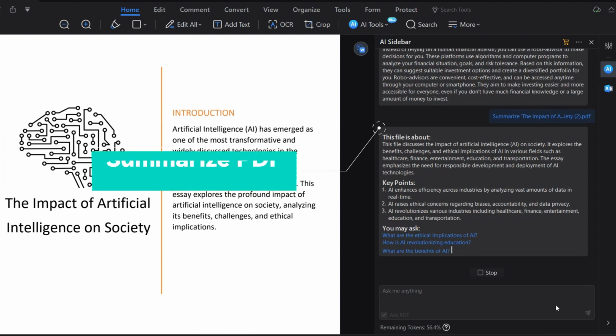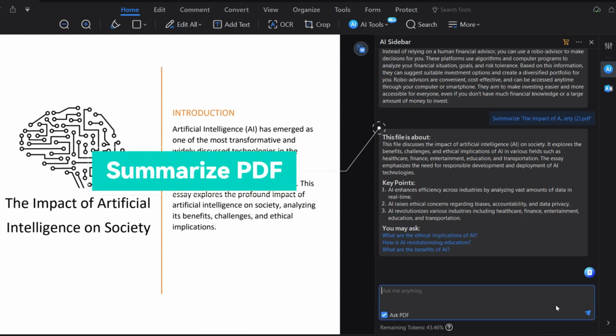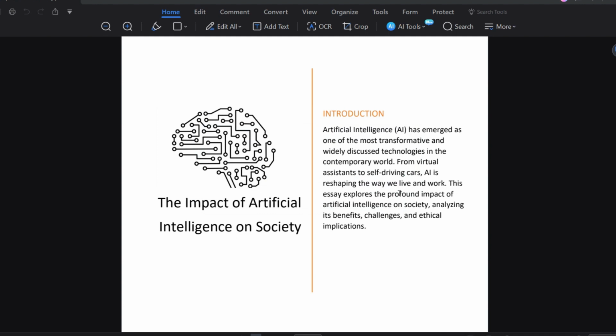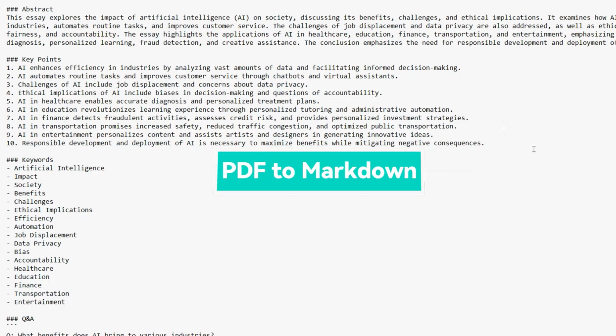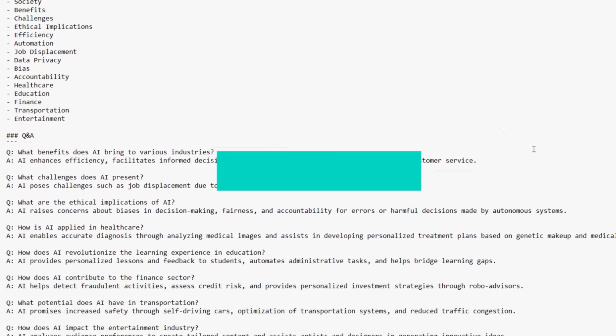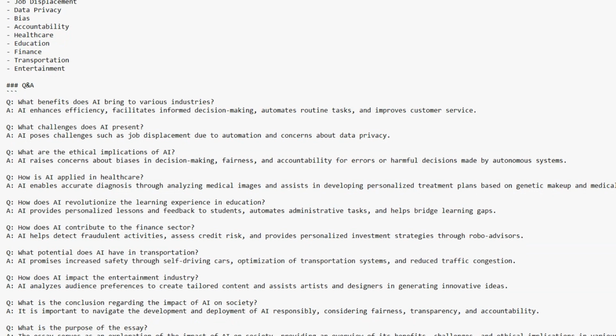As you may notice, the information you get from PDF to Markdown is similar to what the Summarize PDF feature generates. However, it is important to note that Summarize PDF aims to create an interactive summary. This summary serves as a guide to facilitate interaction with Lumi, making it easier to access relevant information in the PDF. Whereas, on the other hand, PDF to Markdown focuses on extracting as much valuable information as possible from the PDF and places it into a text file that can be easily shared with others as notes.